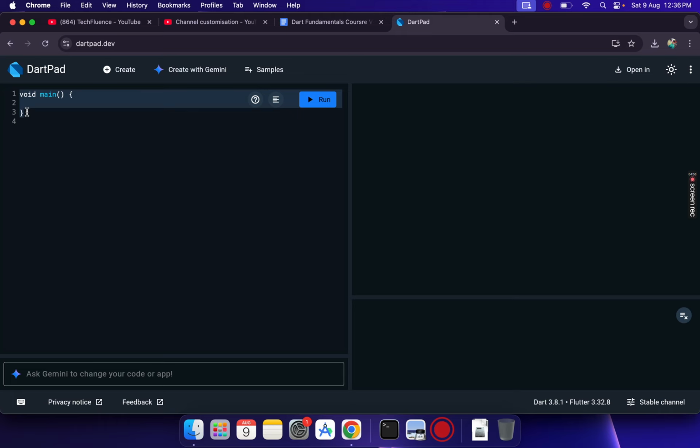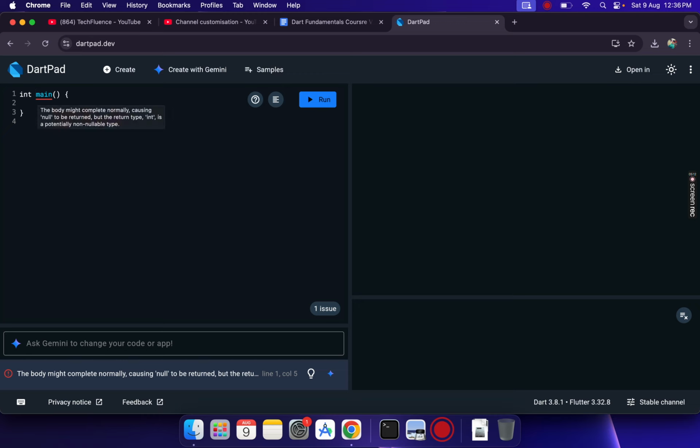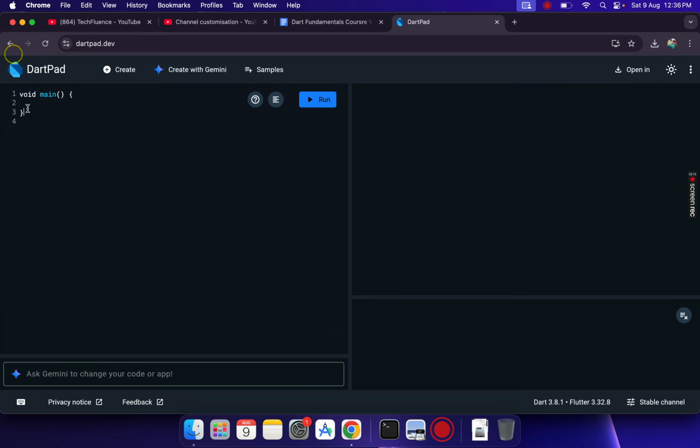This is a function which will not be returning anything. Why? Because it has the return type void. If it had a return type, let's say int, it would be returning a value of type int. Since we have defined it as void, it will not be returning anything, right? Whenever our app launches, this is the first function which runs whenever my script gets executed.